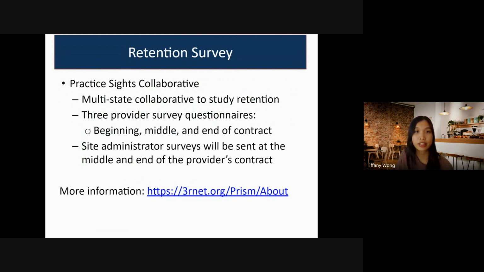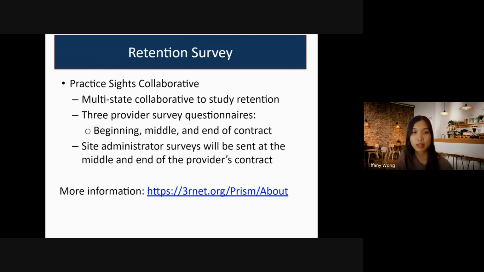And then there's an additional retention survey that is going to be separate from the PCO portal, but you will receive it through email. This is from the Practice Sites Collaborative, or PRISM. And every obligated provider and their site administrator will eventually receive this during their obligations.